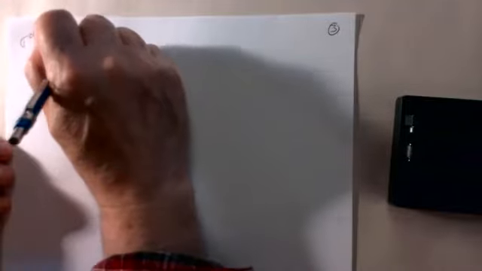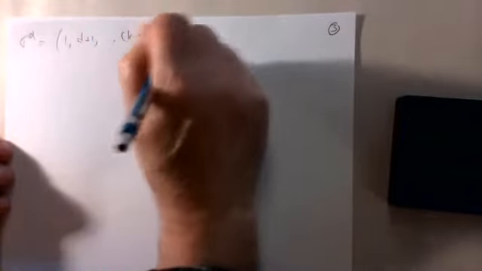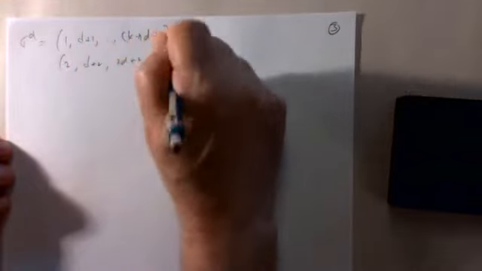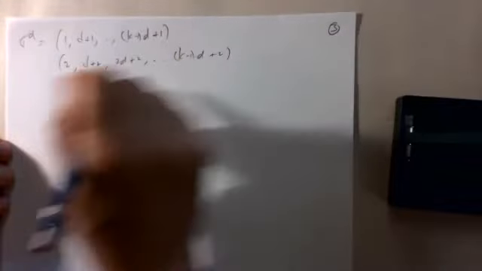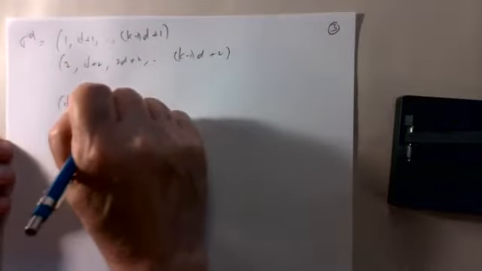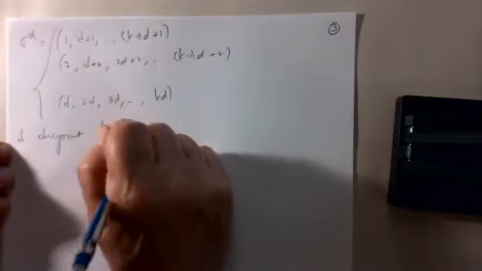And if you want to understand what's going on, you actually should do this with a number of explicit examples. And what you will see is that sigma to the d is a product of cycles. 1, d plus 1, up to (k minus 1)d plus 1, and then it comes around, times 2, d plus 2, 2d plus 2, up to (k minus 1)d plus 2, and then it comes around. And you have this for all the numbers from 1 up to d: d, 2d, 3d, up to kd, and then it comes around. And what we have here are d disjoint k cycles.